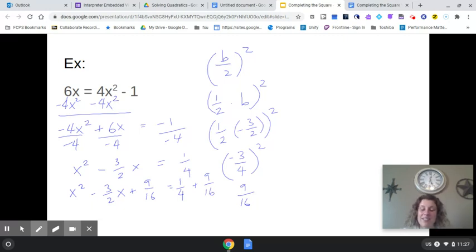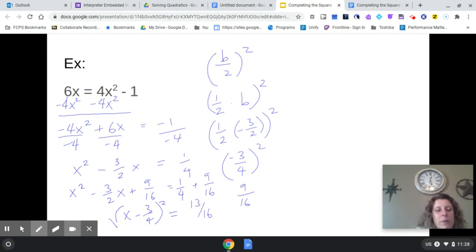Okay, that left side is factorable. Again, it's going to be so much easier using the pattern. So the pattern, we have x plus b halves. For b halves, we got negative 3/4. So x minus 3/4 quantity squared. And on the right side, we do need to find a common denominator again. Hopefully we're okay with that's 4/16. So if I add that to 9/16, we do get 13/16.